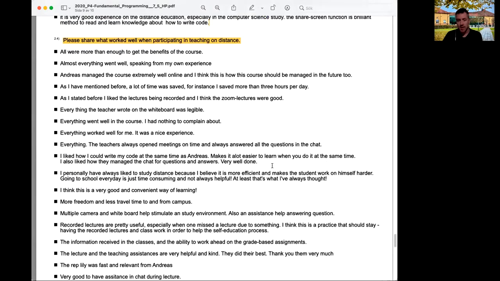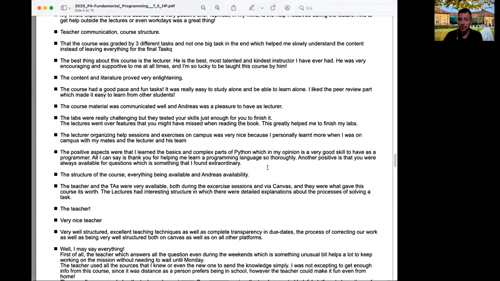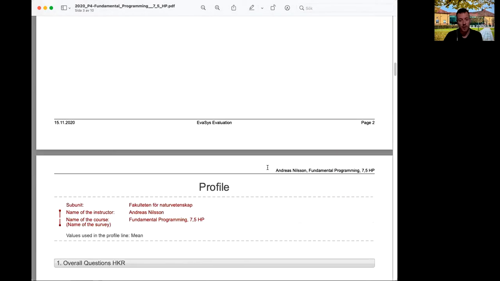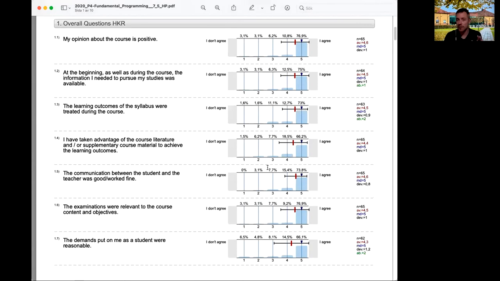And so those are the questions that you will get for the course evaluation. The first ones are the ones that we saw up here, where you grade them 1 to 5. Then there are also open-ended questions where you can give feedback, positive or negative. And then there are also a few questions about teaching over the internet, so teaching on a distance. I just want to show you so that you know what to expect.